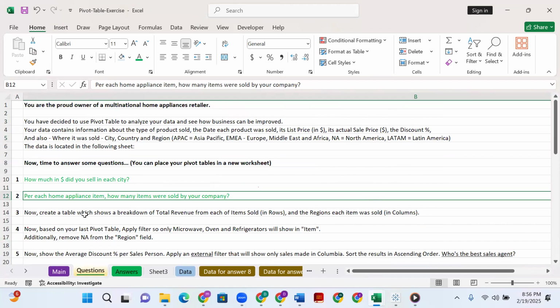Now create a table which shows a breakdown of total revenue from each of the items sold in rows, and the region each item was sold in as columns.